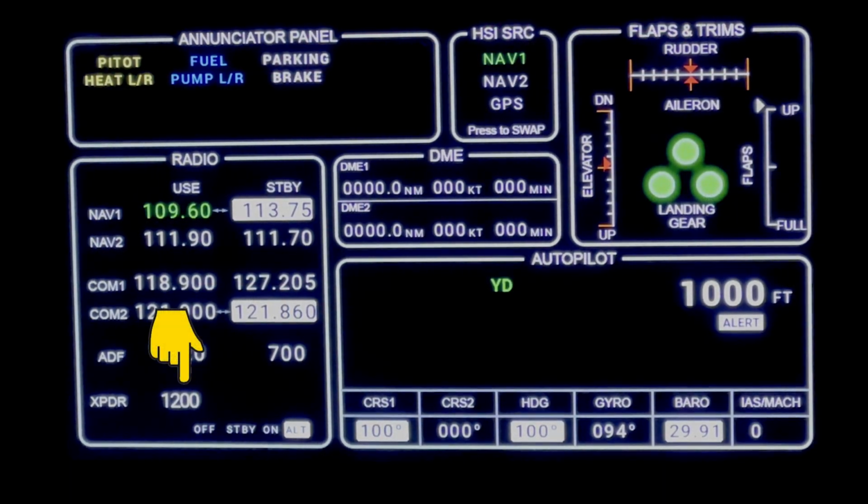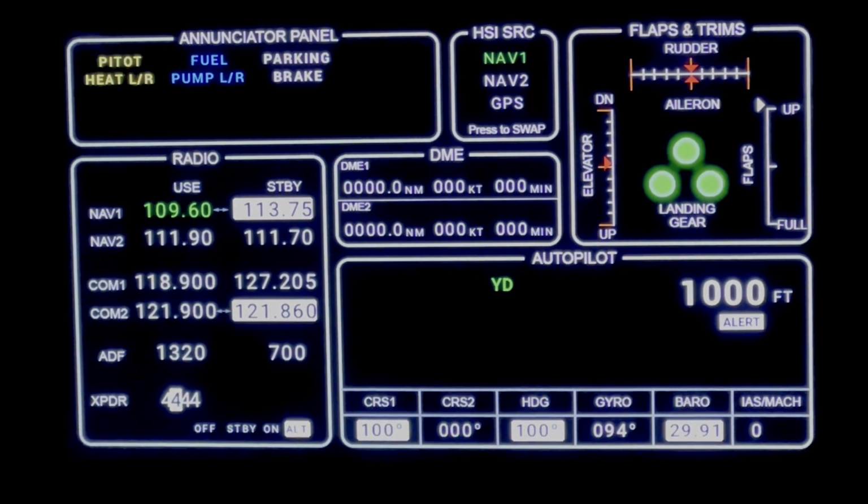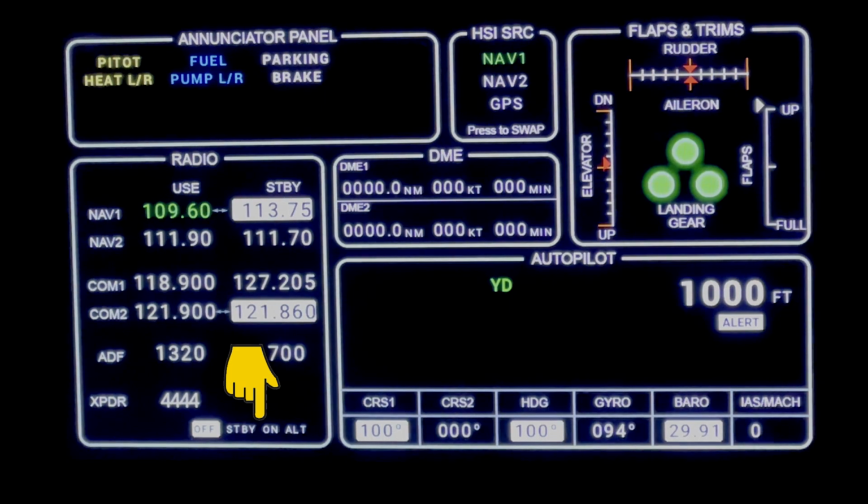A momentary press of the transponder knob causes the left digit to be selected, and it can be adjusted by twisting the knob. Pressing again toggles to the next, another press, and then twist the knob, another press, twist the knob. And you can set the transponder code. If you press again, it will deselect, and then the next press will take you across with each subsequent press. If you hold the knob in, you can see the mode of the transponder is changed as the knob is rotated while being held in.